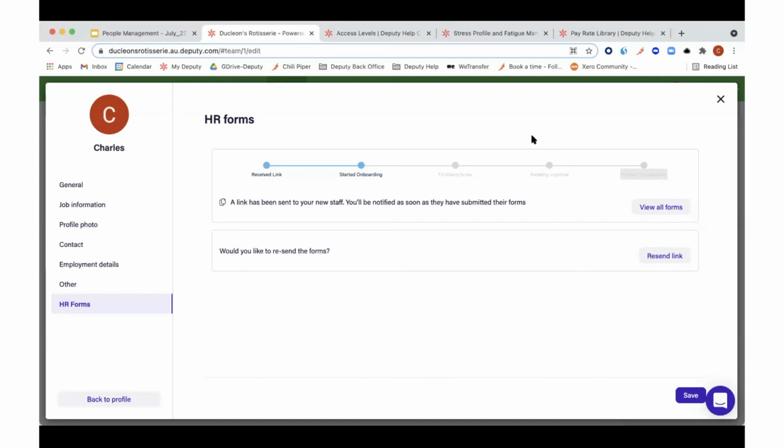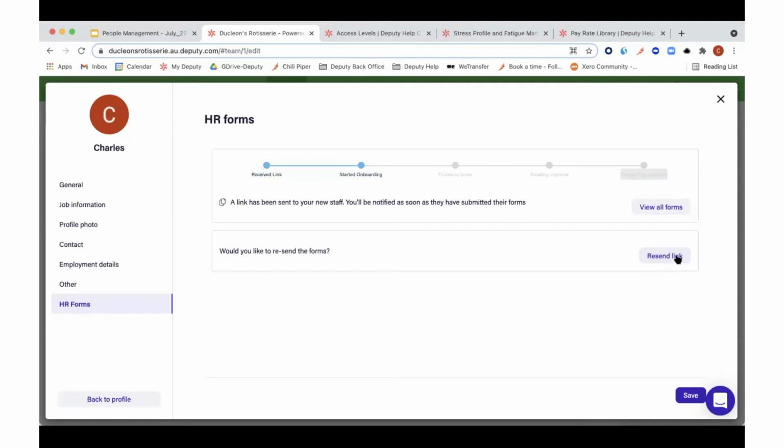If your employee says, oh, I've received the link, but I've deleted it, or I forgot it, or I've changed phone, changed computer, things like that, you can always resend the link by clicking right here. Now, please note that the onboarding currently only works individually. That means that you have to individually add your employees and send them the link individually. It is not something that can be done in bulk at the moment. We are currently working on this. It should come up soon.